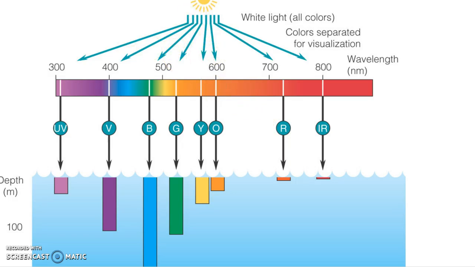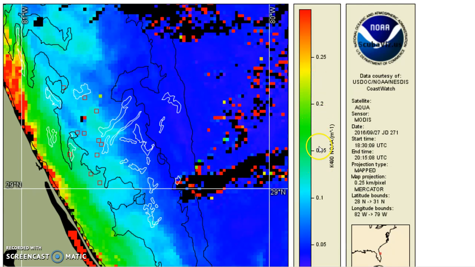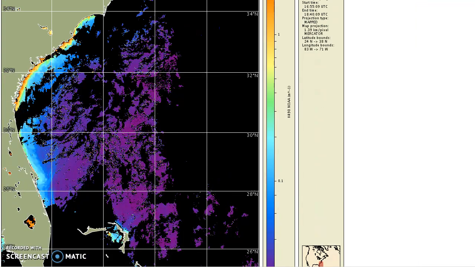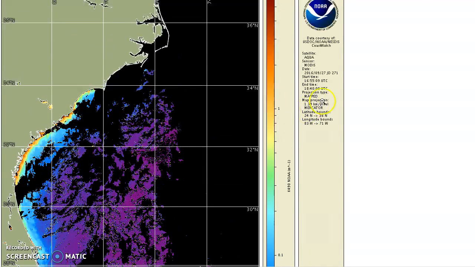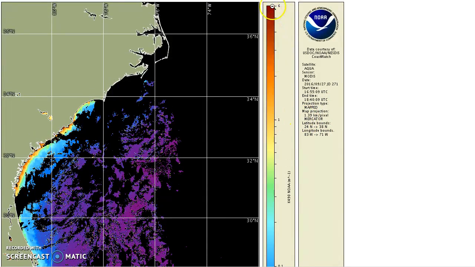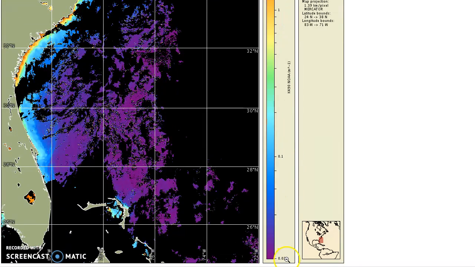So anyway, the maps that we're looking at are just a measurement of the amount of light at that specific wavelength. So that's all it is. It's just a numerical value at each one of these 1 kilometer points, pixels, and it measures the value and displays it on this heat map. Now this heat map is an important feature to mention, because by default on their website, this is what you get. So this is done of a range of 6 to 0.02. So that's the range this heat map is looking at.